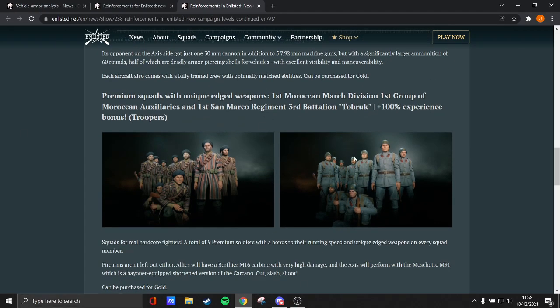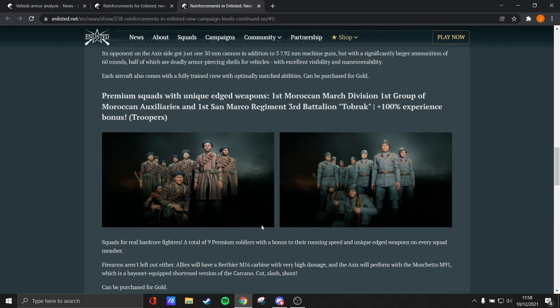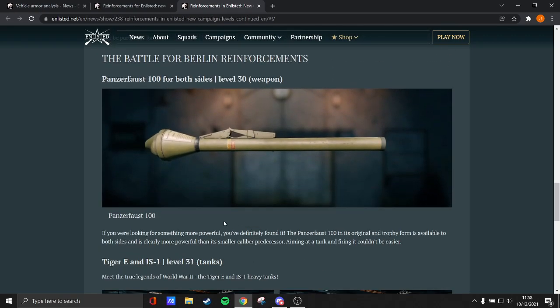It's kind of like the Soviets and Germans in Berlin, the Lebel and whatever the Soviet squad is. It's not the Arisaka, that's in Moscow. But it's like those squads. So I think it's a decent squad. If it's a cheap squad, then sure, it could be worth a buy. Same with the Lebel squad, it could be worth a buy. Anyways, let's move on to Berlin.